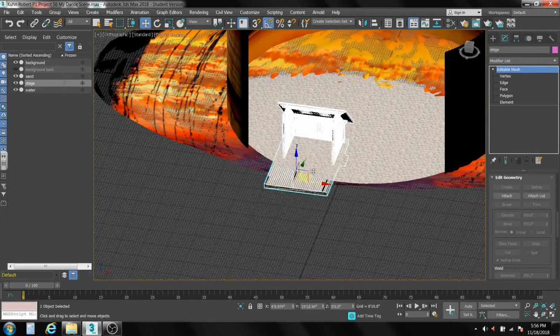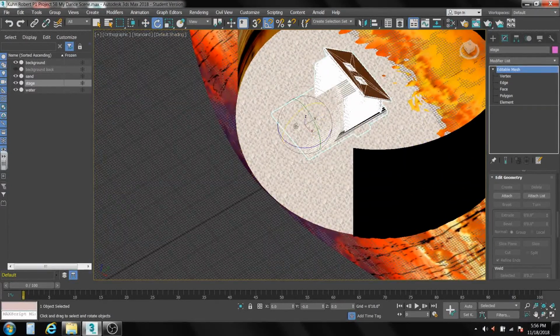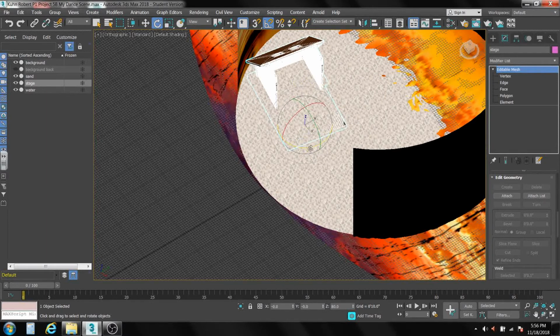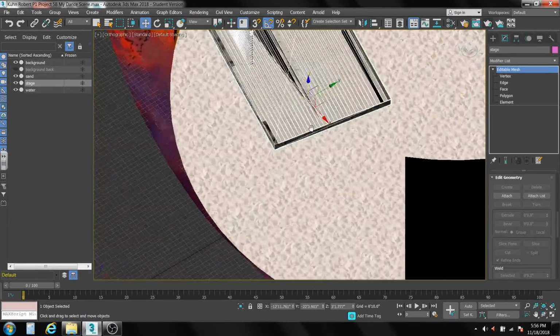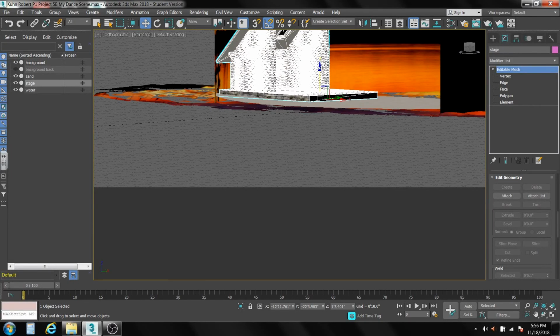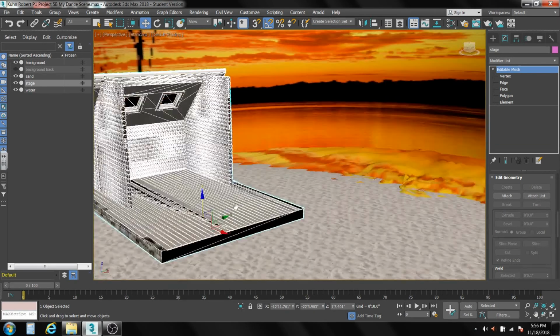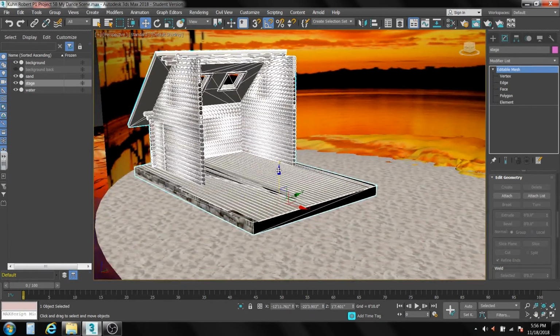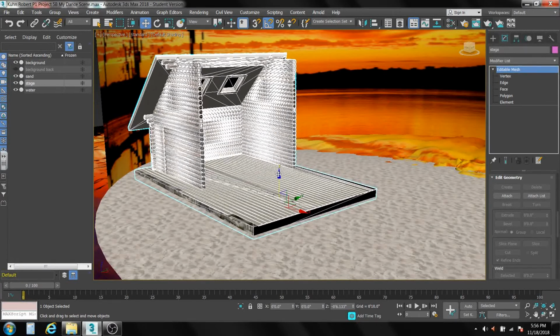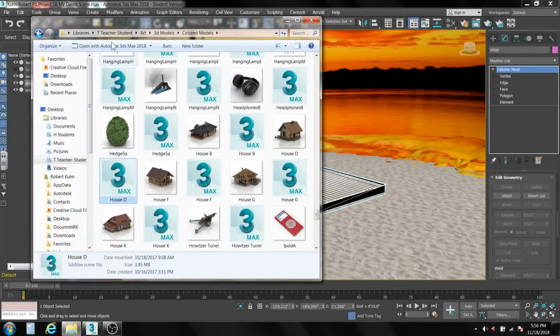Okay, and I'm going to move it into my scene here. And maybe move it over here a little bit. And maybe move it up a little bit. That's probably too much. Let's see. Go back to perspective and get maybe a better view. Okay, so it's going down just a little bit into the sand. I think that's going to be pretty good. And maybe just a couple of trees. We'll throw a couple of trees in there.